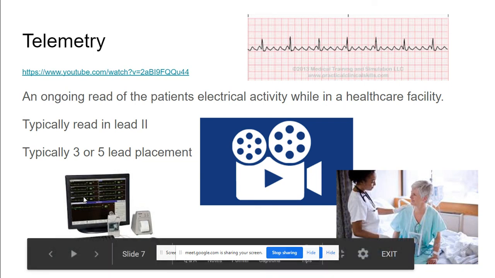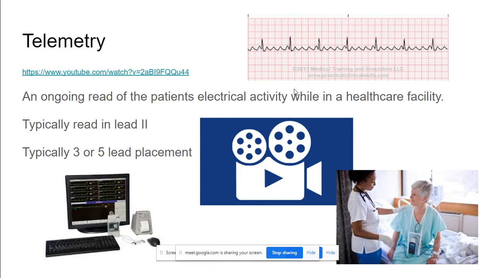So there, it looks like there's 8 or 10 patients all being recorded on this. If we wanted to print it off instead of just having it going continuously across the screen, you can print it off on the telemetry paper right here. And then this is what gets printed off. And that is in lead 2. And that's typically what you are going to see on your exam, or as I'm teaching you about the rhythms right here. So typically you're going to see one view of the heart that you're going to read. I said normally we have 5 leads, but sometimes they can use 3 electrodes to get the 5 leads.